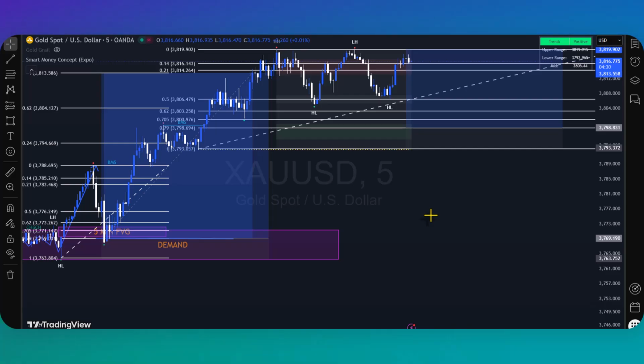So now, why do these zones actually matter? Who said that this is how the zones are supposed to be? Why do they actually matter? That's because banks and institutions trade in massive orders. They can't always fill all their orders in one go. So when price comes back to that zone, they continue filling and filling, and the reaction just repeats. That's why we can follow them. We try to follow the banks, the institutional traders.